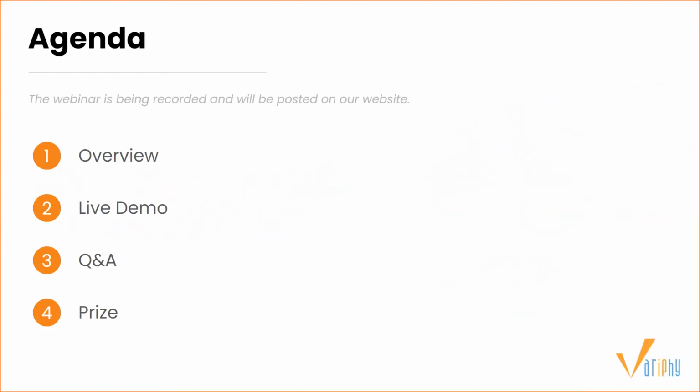Let's get started with the agenda. We'll start with an overview of our company and what we do. Then we'll jump into a demo where Matt will build a UCM admin-based dashboard. After that, we'll wrap up with some Q&A. If you have any questions, you can ask them in the Q&A panel at the bottom right of your screen. Not the standard chat panel, but a separate Q&A panel.